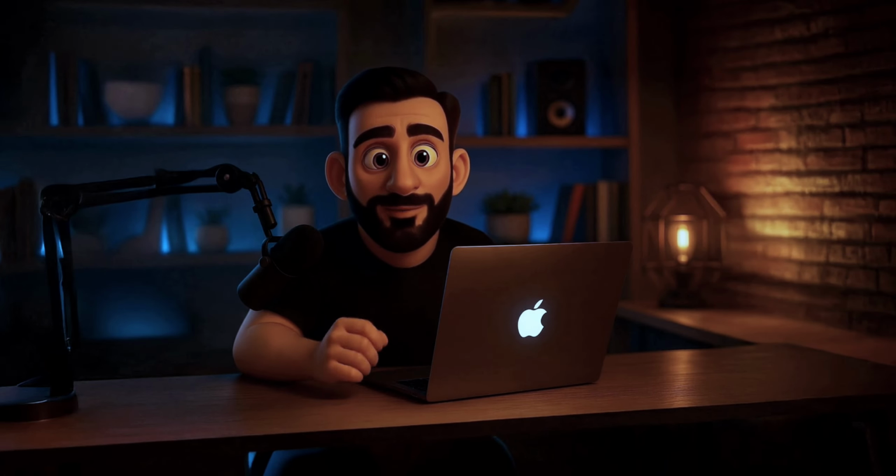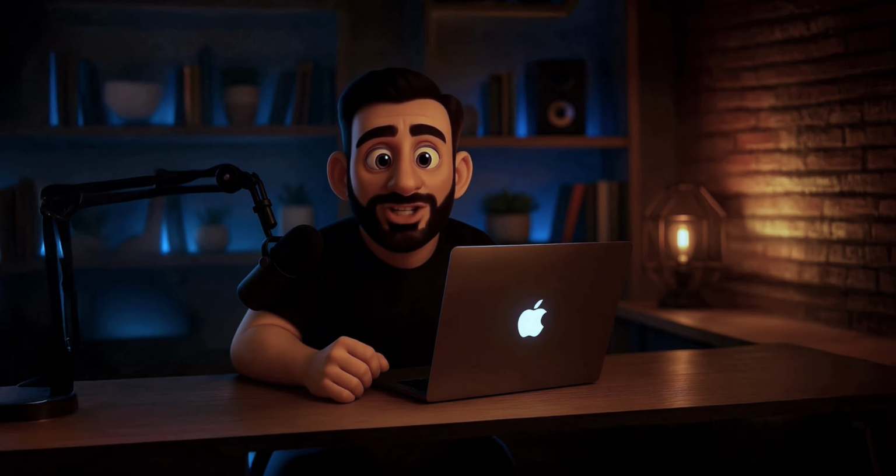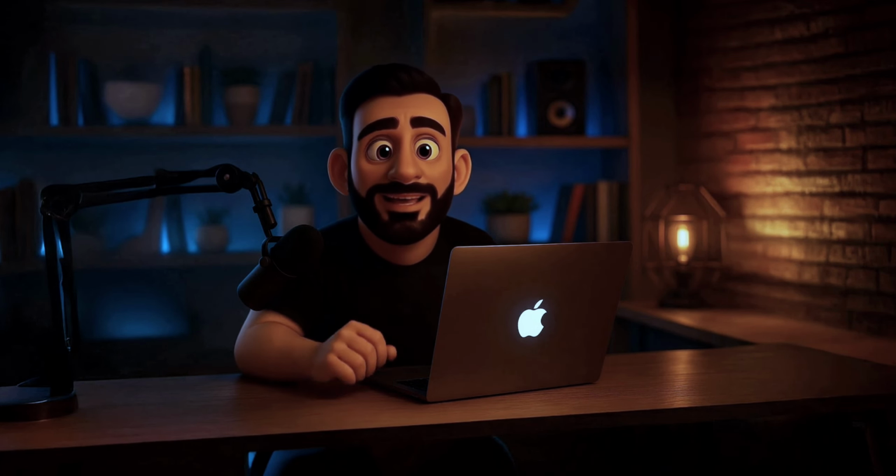In the first step, we'll be building our character anchor. Before anything else, we need a base image that represents the character we're trying to create. This one right here is the reference I'll be using. I actually generated it in Sora, but you can use a real photo of yourself, a stock image, a generated portrait, anything you want your avatar to be built on. Think of this as the foundation. Every outfit, hairstyle, or variation later will still connect back to this anchor.